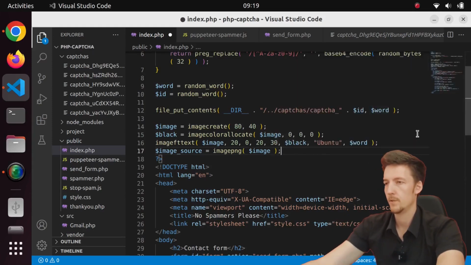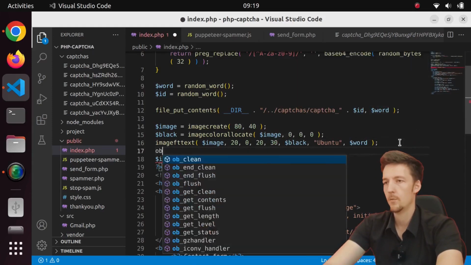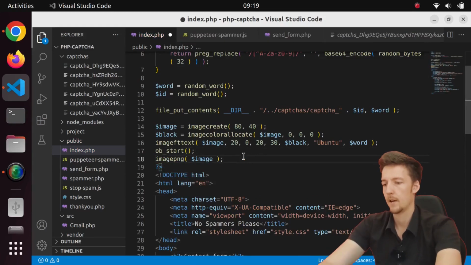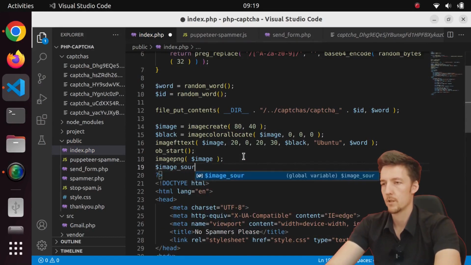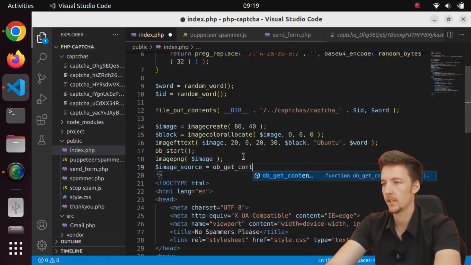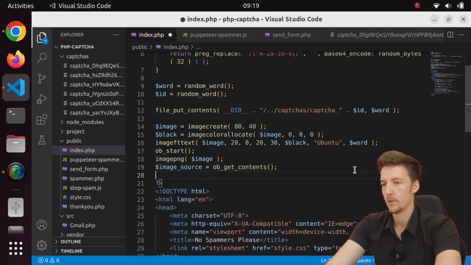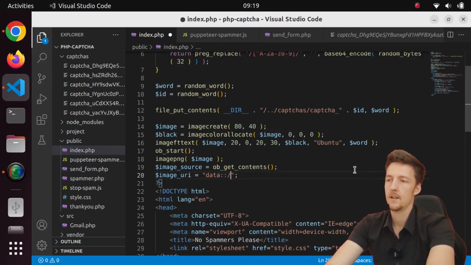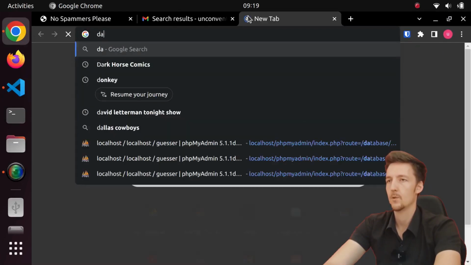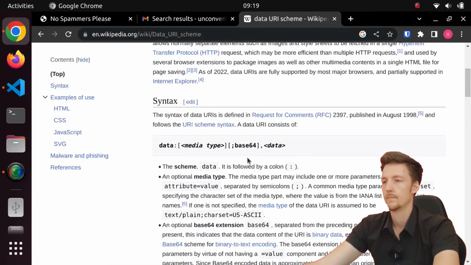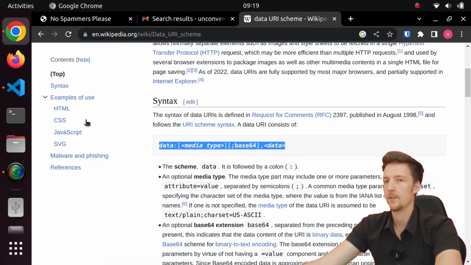So I will just do this, and I will do ob start, and I will say image source is ob get contents. And then I will say image URI will be data. I never remember how to do this. Let's Google data URI. Media type base64.